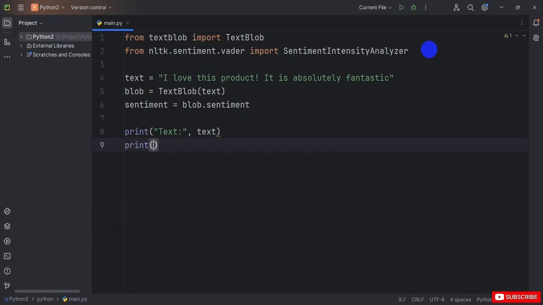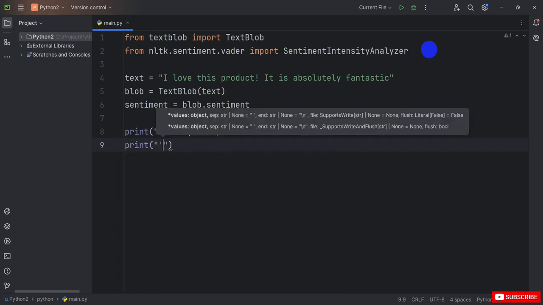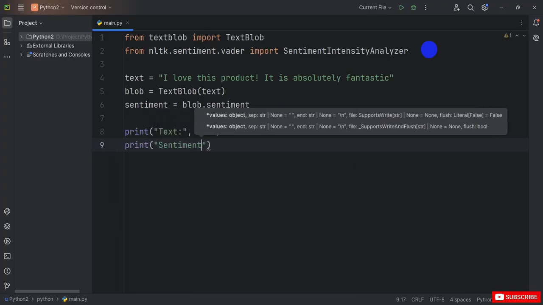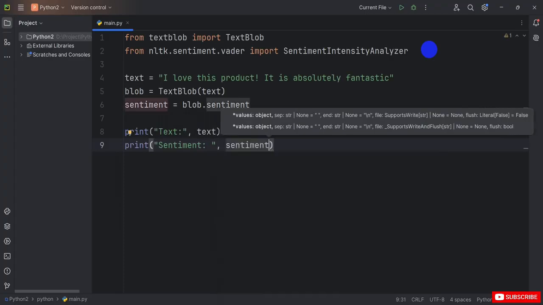Next I use the print function again and print the sentiment, calling the sentiment variable.